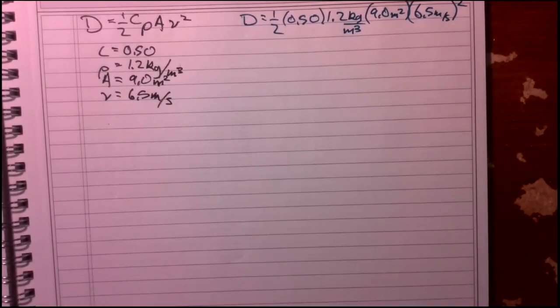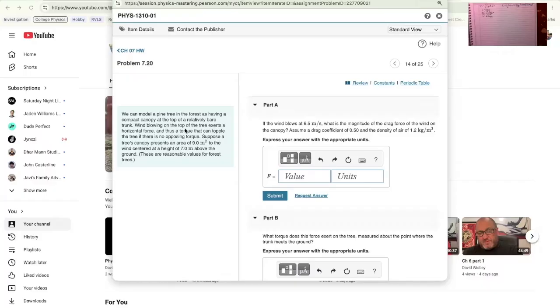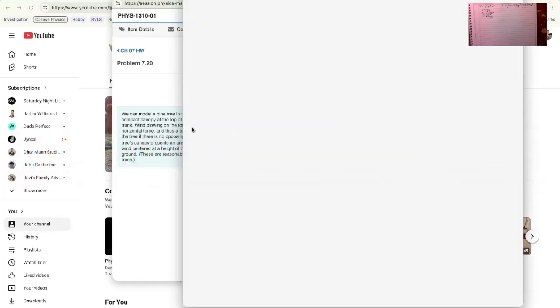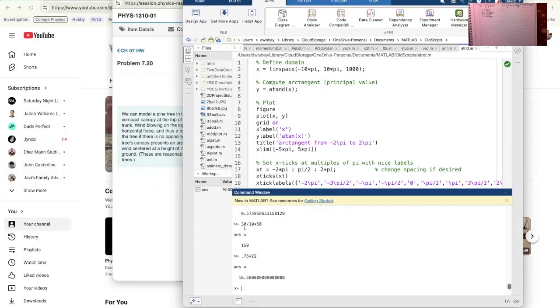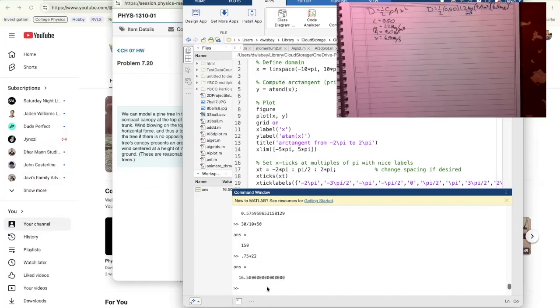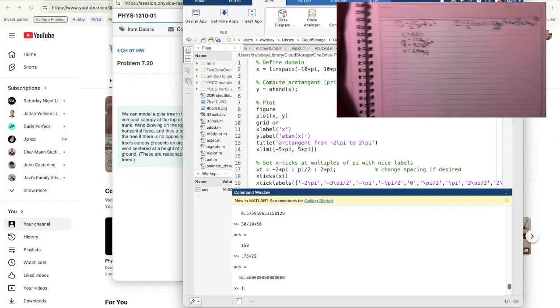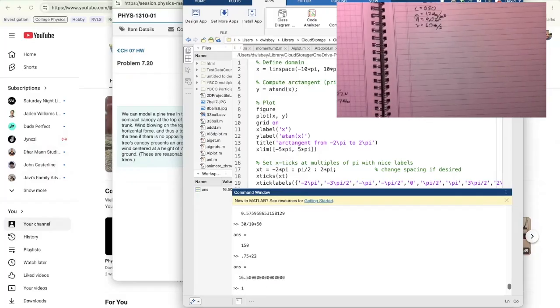And actually calculating the torque's really not that bad either if you know how to set up the problem. Okay. And that setting up the problem is really kind of the key here. All right, so I'm going to put this into MATLAB. I use MATLAB for everything. It is my calculator. You can do a lot with MATLAB.